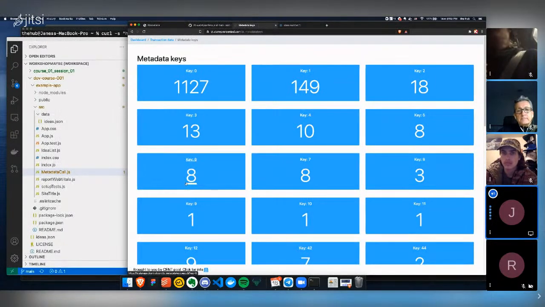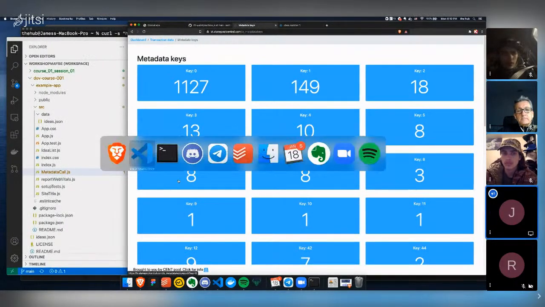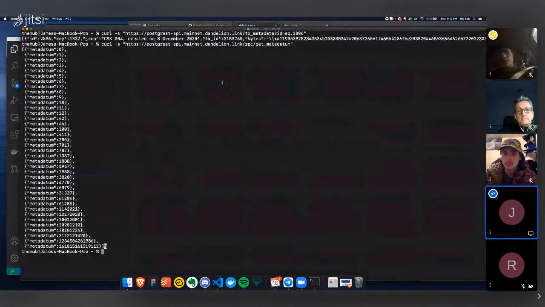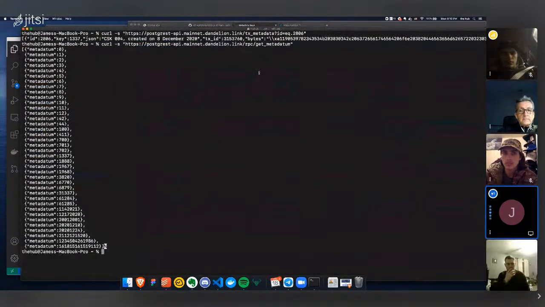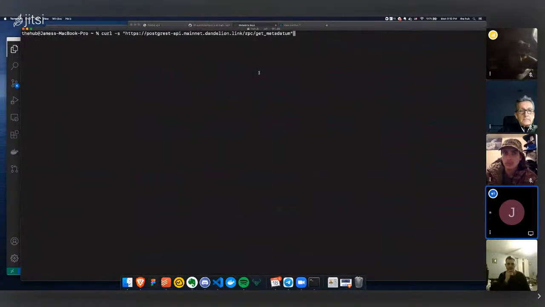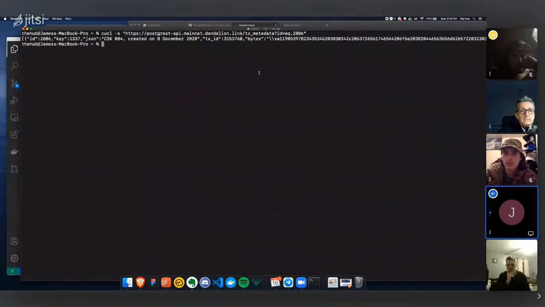And this relies on a totally separate API call. This would take us back to the TX metadata one that we used last week.